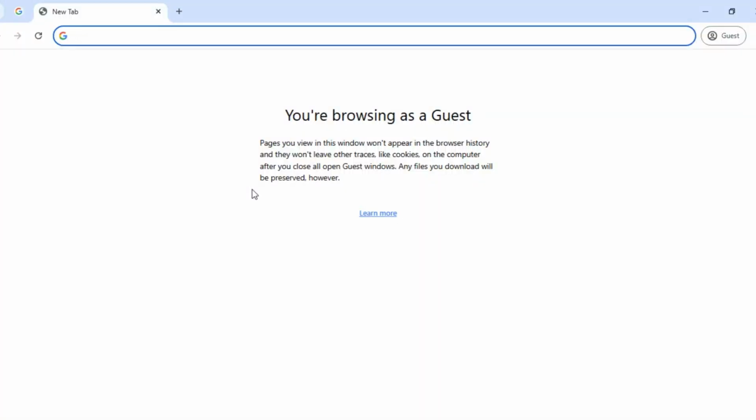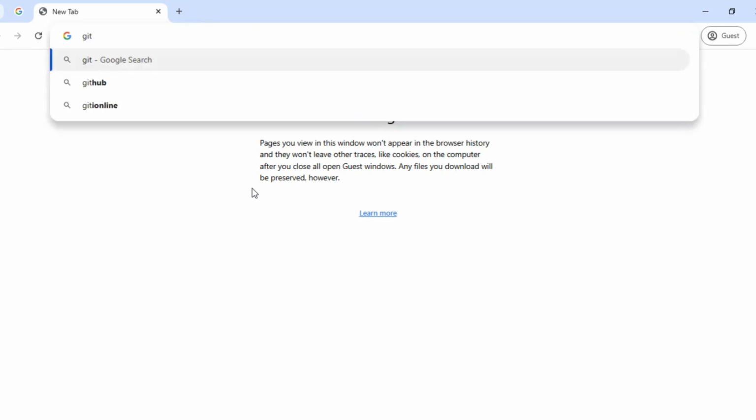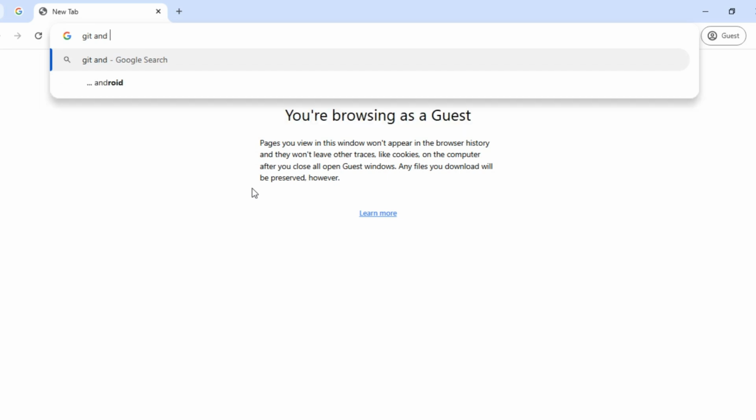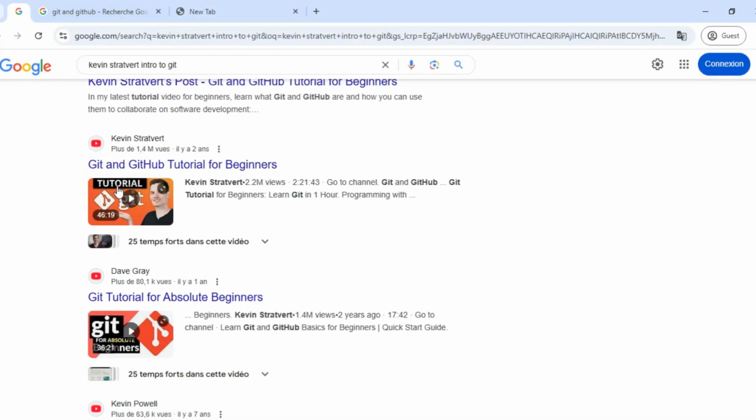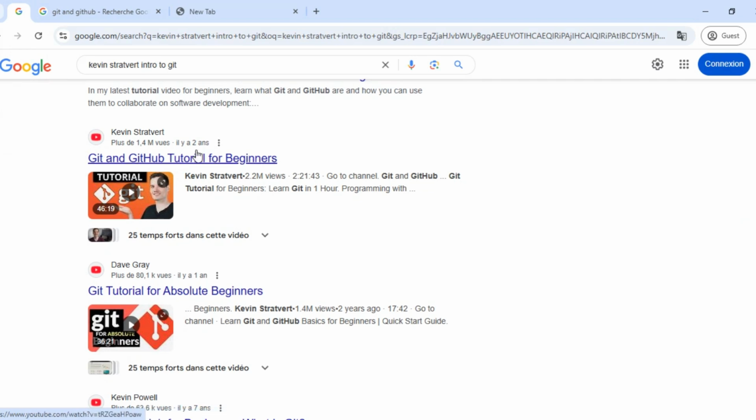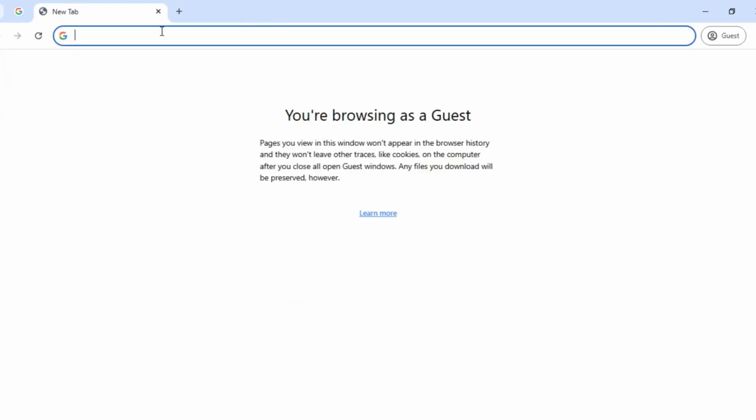So now, what is version control? Version control is a way of managing and tracking your source code. That is, if you make changes, you are able to revert them if you want, or update them as the case may be, as a developer. The most common means of version control is Git and GitHub. If you want to understand this in broader terms, I would recommend you go to this channel, Kevin Stratvet, to understand Git and GitHub. He explains it in full detail. But I already have Git installed in my system. I'm going to give you a brief intro to GitHub.